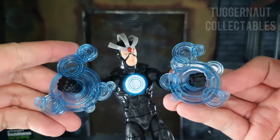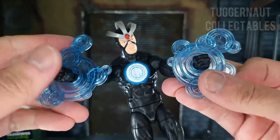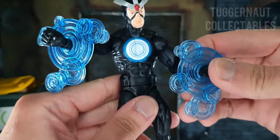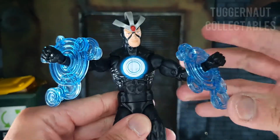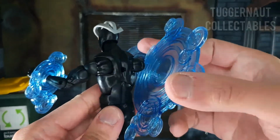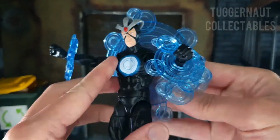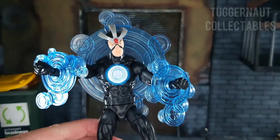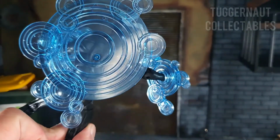They're translucent, and as you can see, it's see-through plastic, which can let the light pass through in terms of photos and display. He has this big concentric circle effect for his back, which you can peg on his back. Here we have the complete set of accessories attached to Havok.